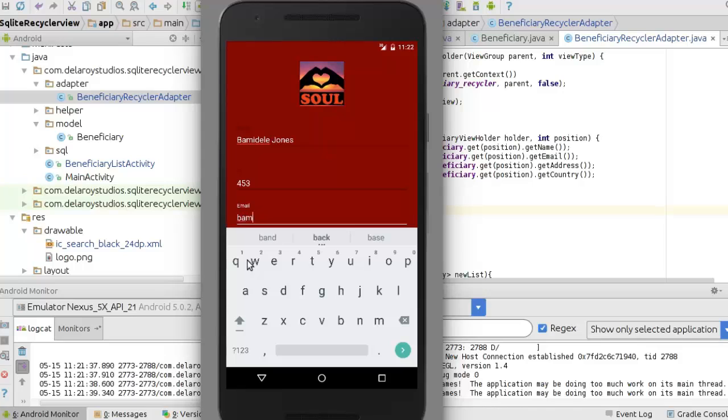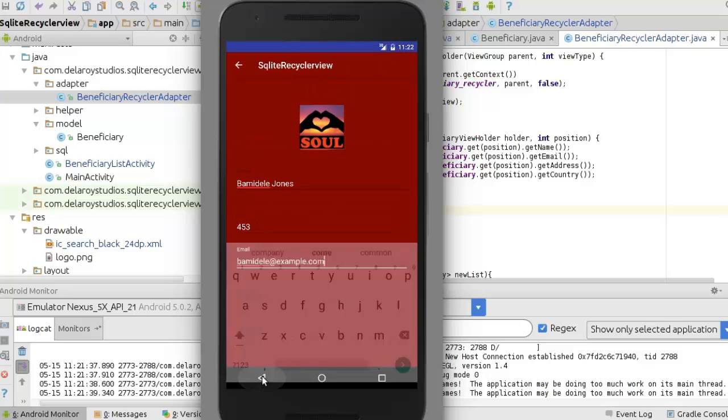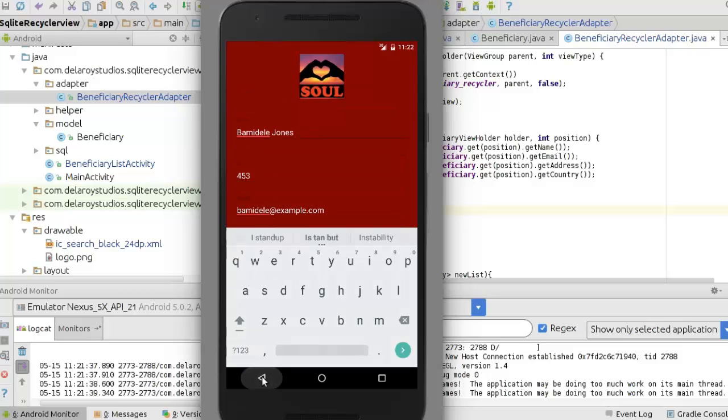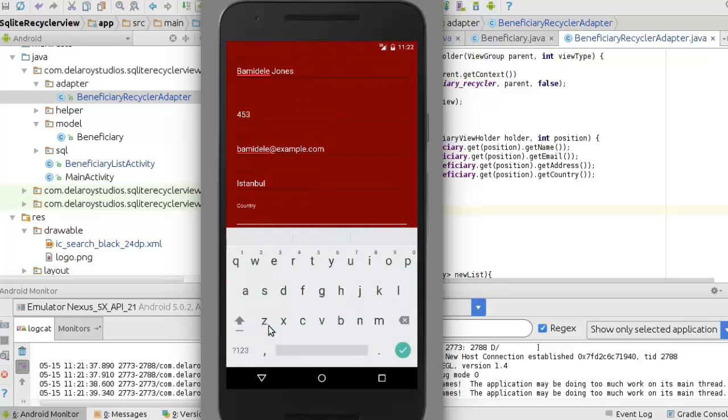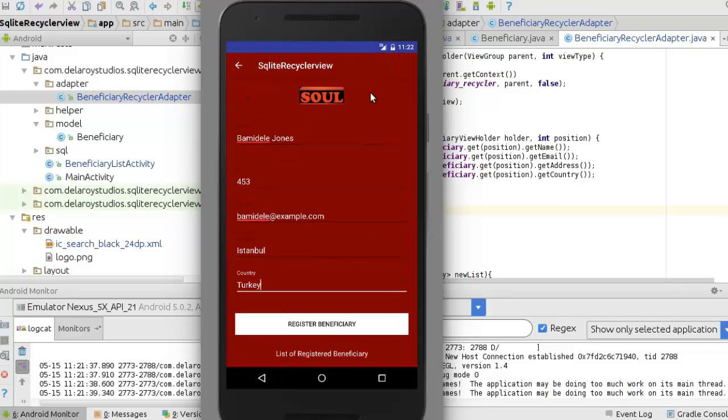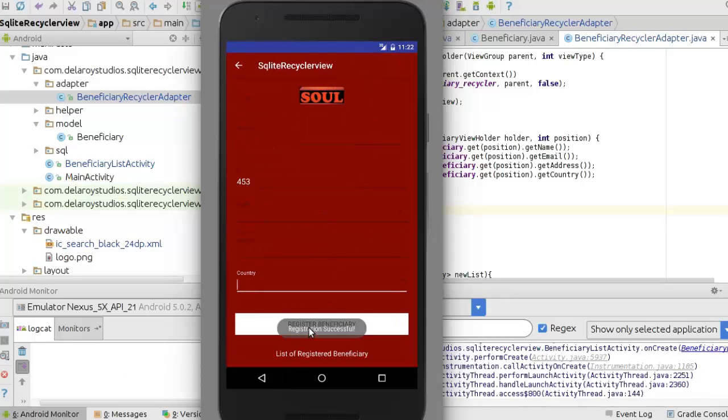Email. Address. Istanbul. Country. Okay. Register.